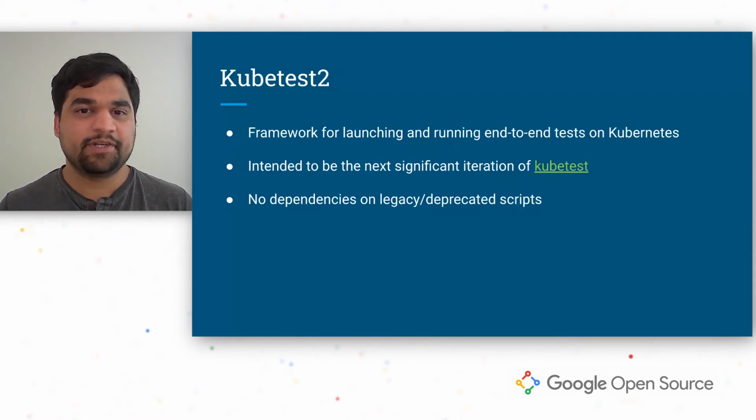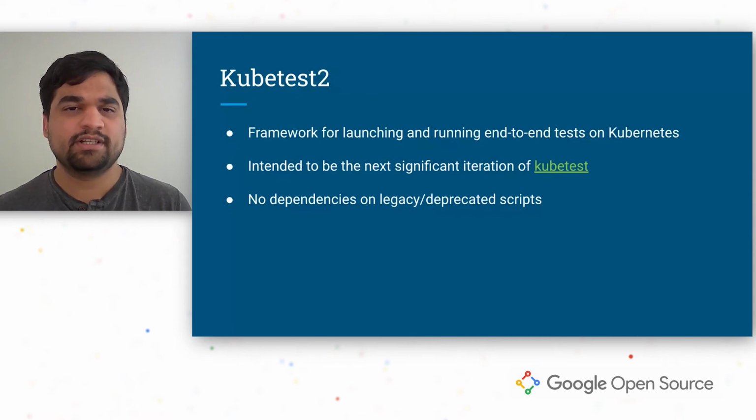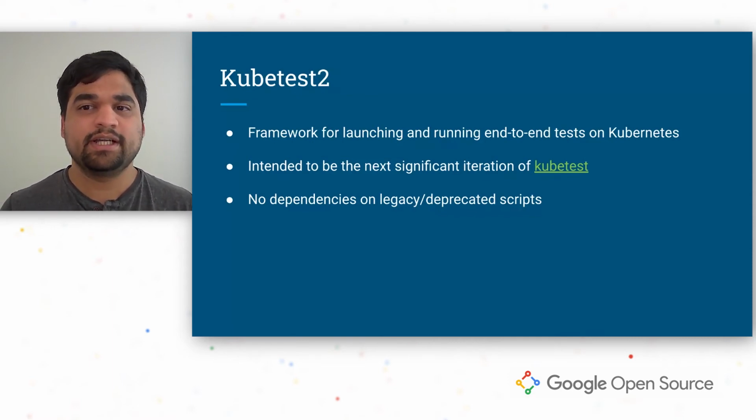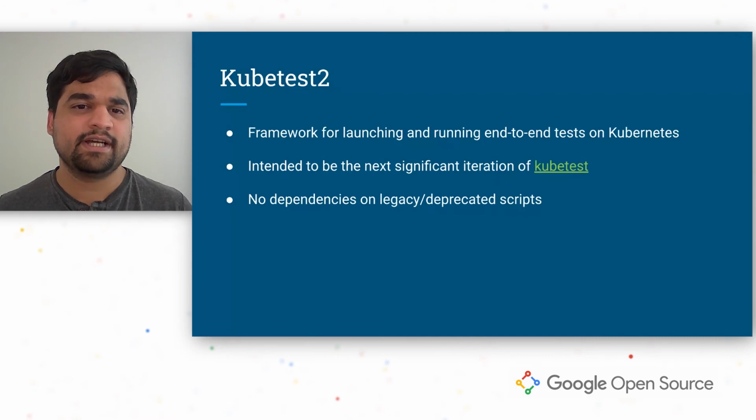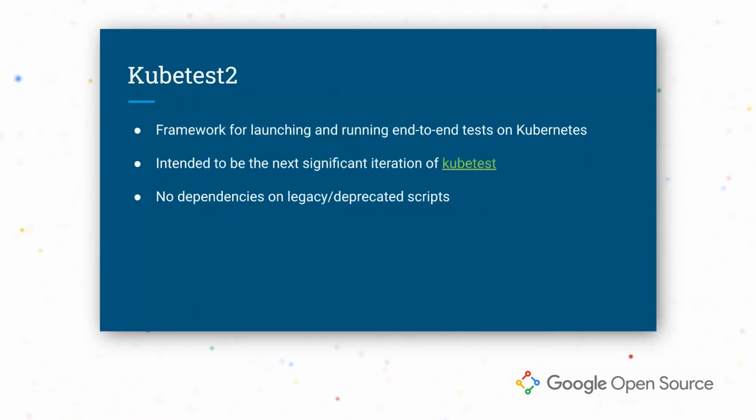Kubetest v1 is the framework that we use currently in the Kubernetes project for continuous integration testing, or CI, and runs about thousands of jobs daily. It comprises a single binary encompassing all the different combinations of environments and scenarios that we test in Kubernetes in CI. It evolved organically from a bunch of legacy scripts, and in some cases literally from shell scripts, to the point where it's starting to become a bit unmaintainable. Which is why one of the primary goals of why we created the Kubetest2 framework is to move away from legacy dependencies and to build something that is more easy and extensible.